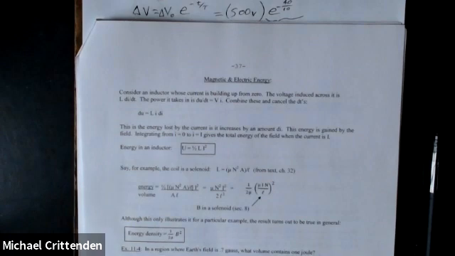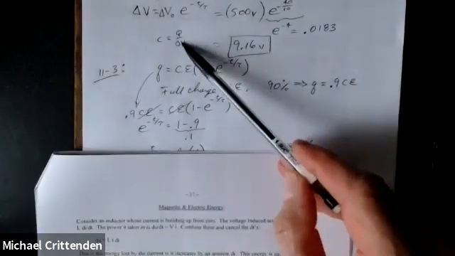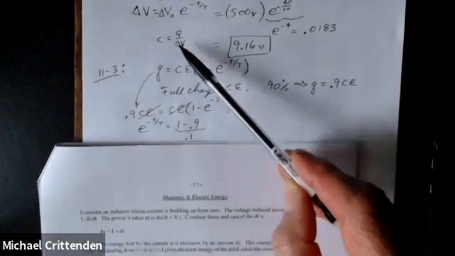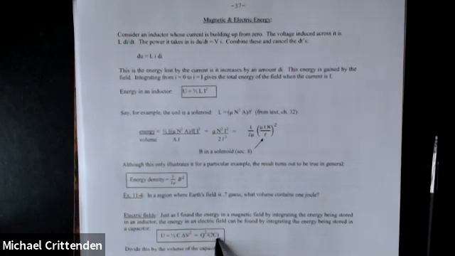Or using the definition of capacitance, C equals Q over V, if you rearrange this, it becomes V equals Q over C. You put Q over C in there where the voltage was, and some of the C's cancel out. And if you want it in terms of the charge, it's this. And if you want it in terms of the voltage, it's that.